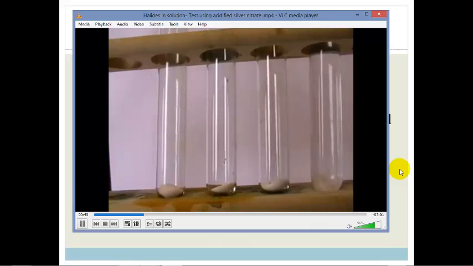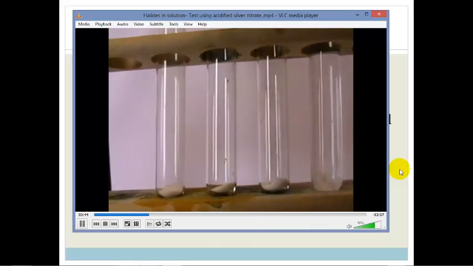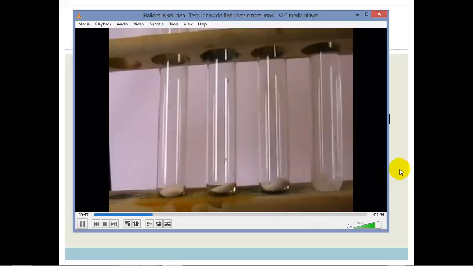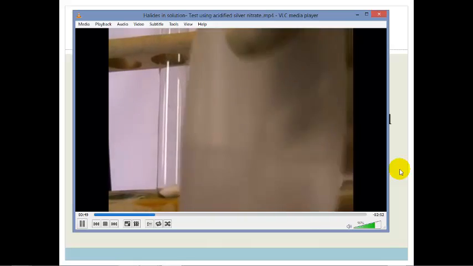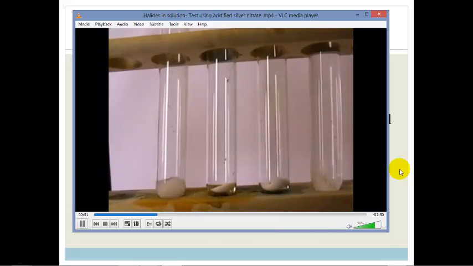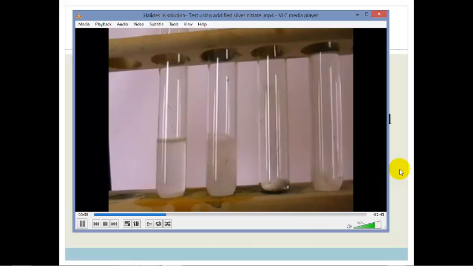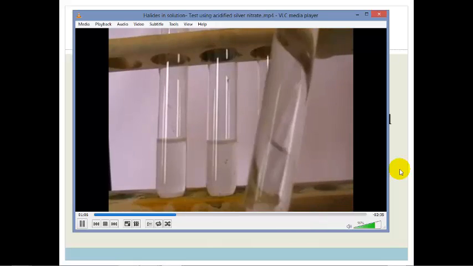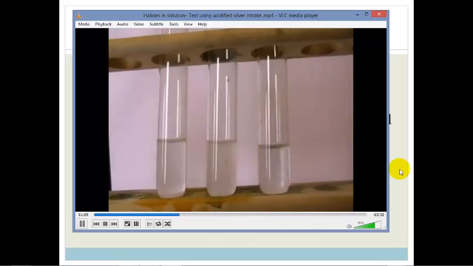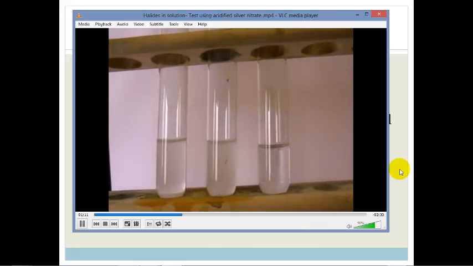So on the right, we've got acidified silver nitrate. Each of these halide salts are of sodium, and they're white crystalline solids. We're going to add deionized water to each to make a solution. That's a solution of aqueous sodium chloride, aqueous sodium bromide, and aqueous sodium iodide. We're going to add the acidified aqueous silver nitrate to each of these in turn.